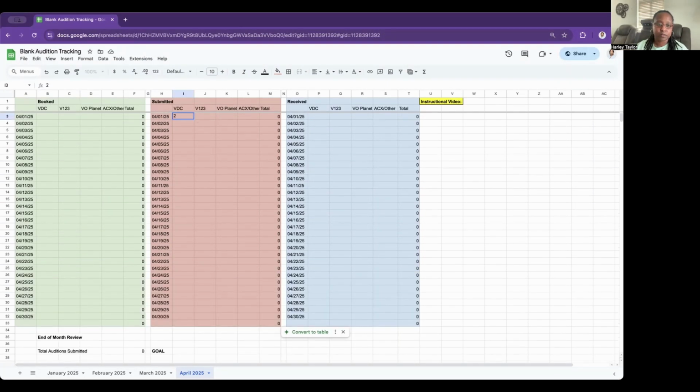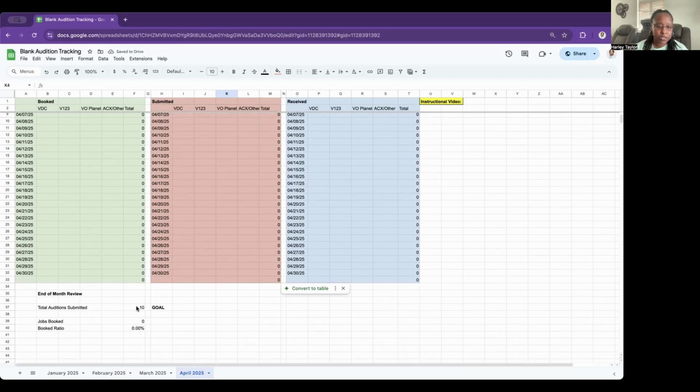Let's just say I did something like that, for example. So now I hit 10 today, 10 auditions submitted, but I haven't booked anything, so this month my booking ratio is 0. That's pretty much it. Just a really straightforward tracker that I've been using.